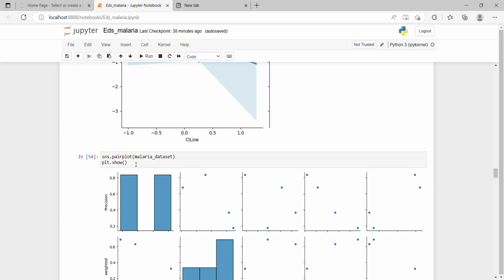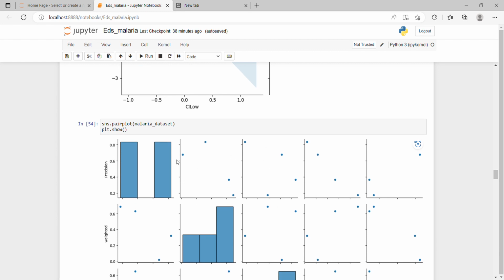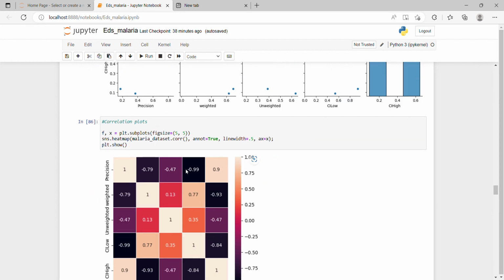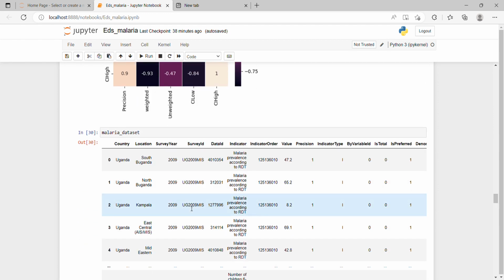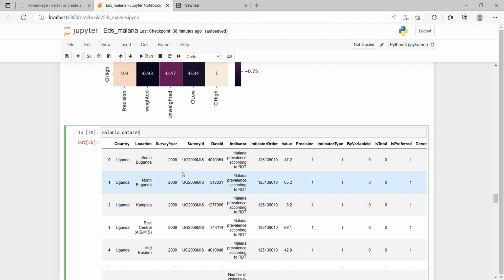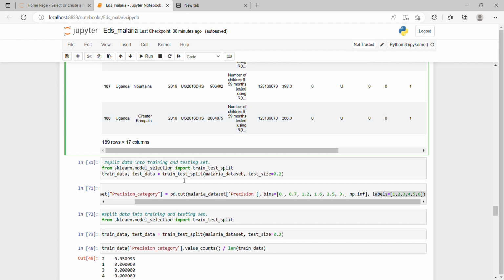When it comes to this point, I try to plot a pair plot graph, which we can see here. Performing the correlation here, the correlations are coded with different colors. The negatives which are so low are coded differently, and those which are so high are also coded differently. I'm still using those 5 attributes which I normalized up there. Here I'm checking out my data set again.